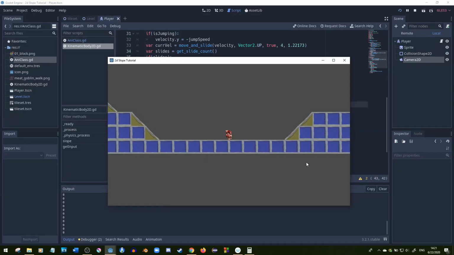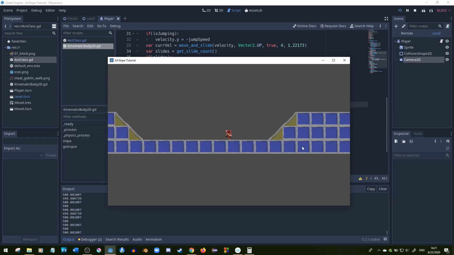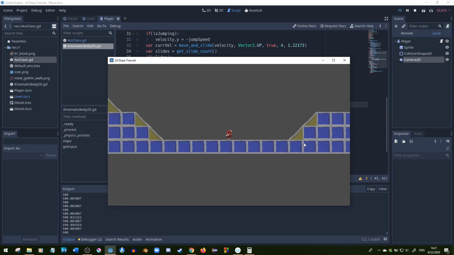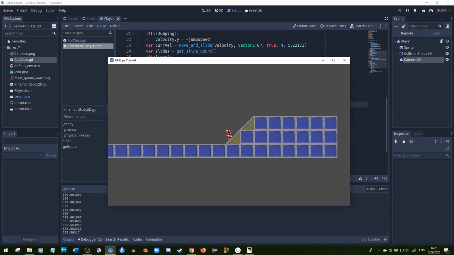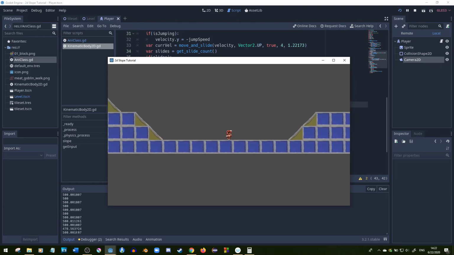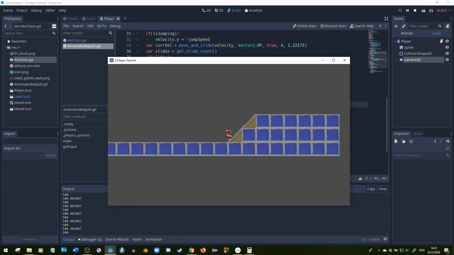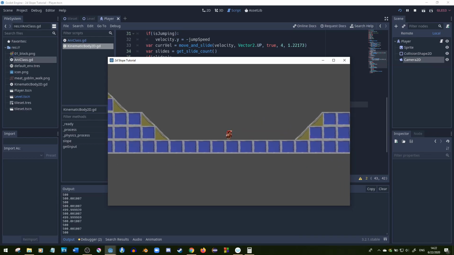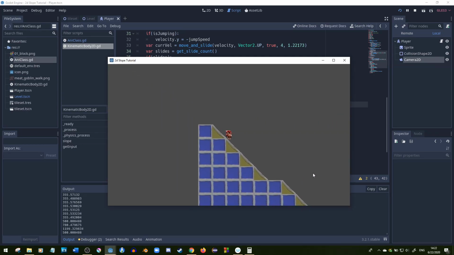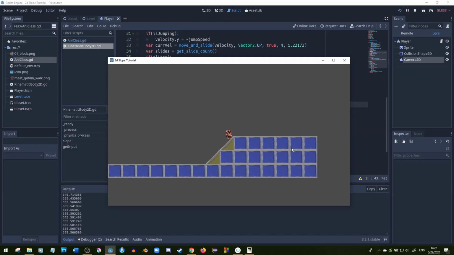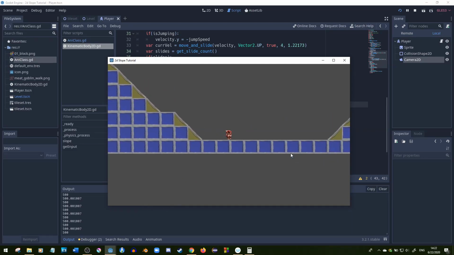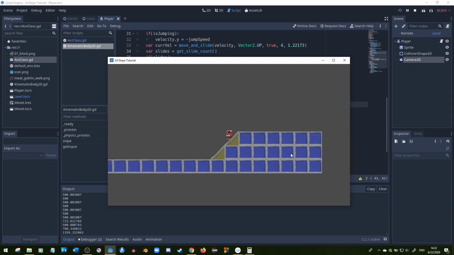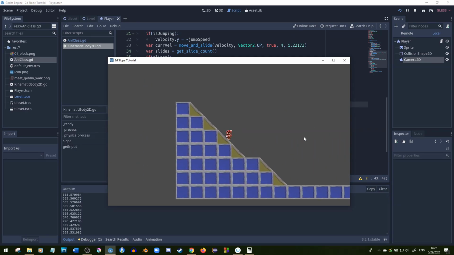Okay, so right here, I will show it with this code. You can correctly move up and down slopes just like in the 3D game. And once again, as you can see, the speed down here, where my mouse is, you move at 500, and when you go up the slope, you move at about 355. So you move slower up the slope, which is actually still correct. But I think you could still change this a little bit better. If you want to give him a little bit more Y velocity, he'll probably go the exact same speed if you really fiddle around with it.